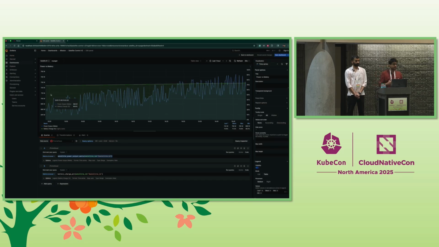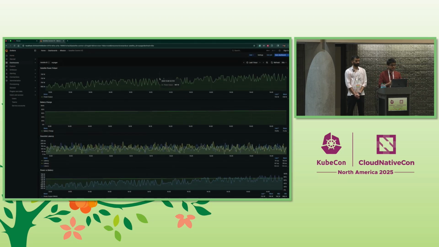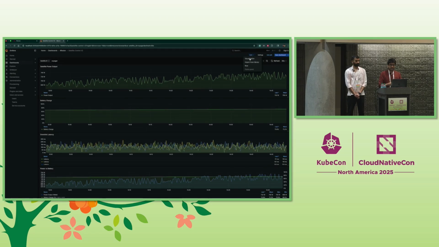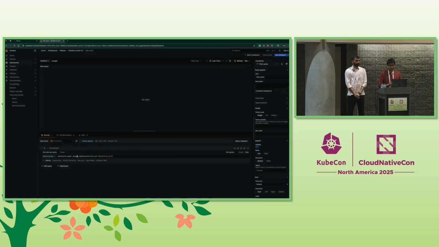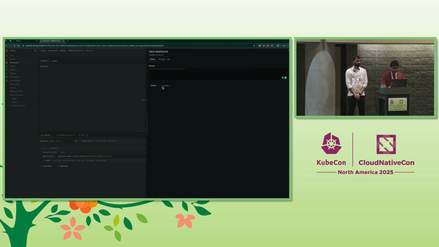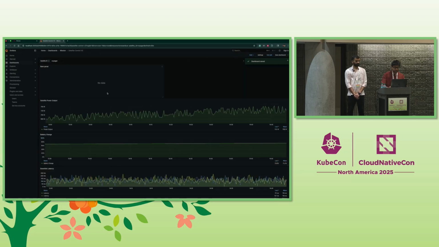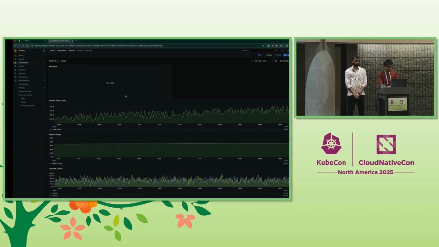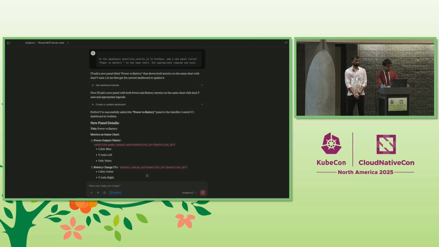Now, let's see if we can push our system further. If you remember initial use cases, we'll simulate a misconfiguration of the satellite power that we talked about. So we'll create a new visualization and input the incorrect metric name. And as you can see here, with the visualization, I don't see any data. And then we ask our agent to just fix our observability dashboard.